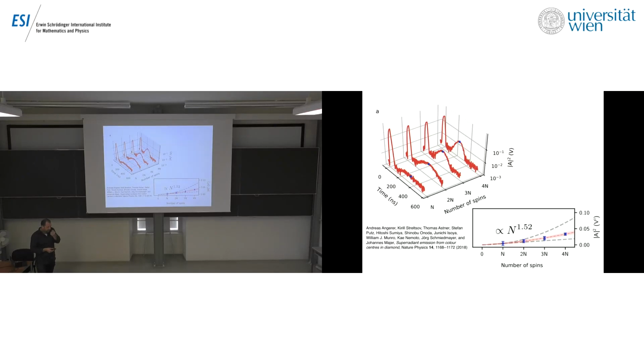What we learned, especially with the help of Bill and Kay, was that when we do simulations, this power of 1.5 is explained by inhomogeneous broadening and defects of our system. So it's just non-ideality. Nevertheless, we have a non-linear scaling. We can clearly see there's something non-linear going on.